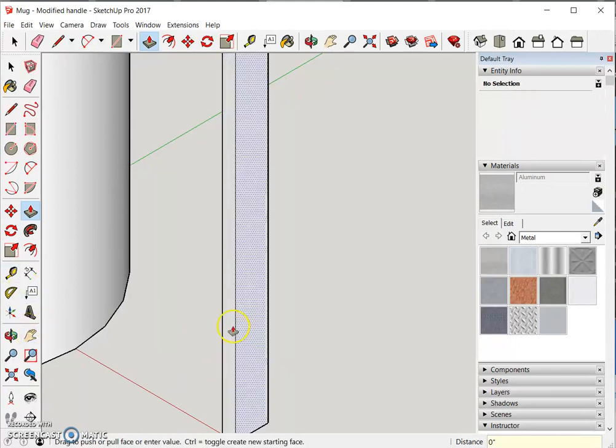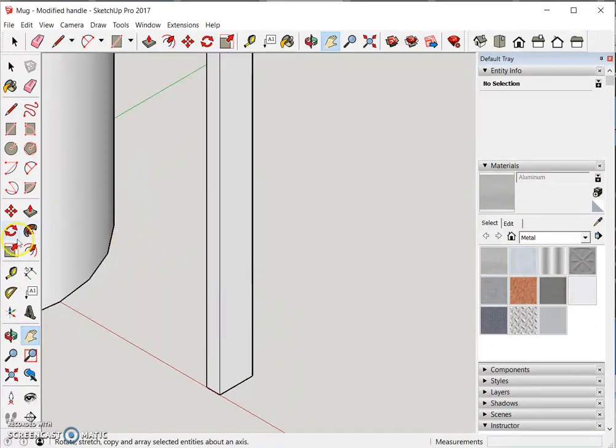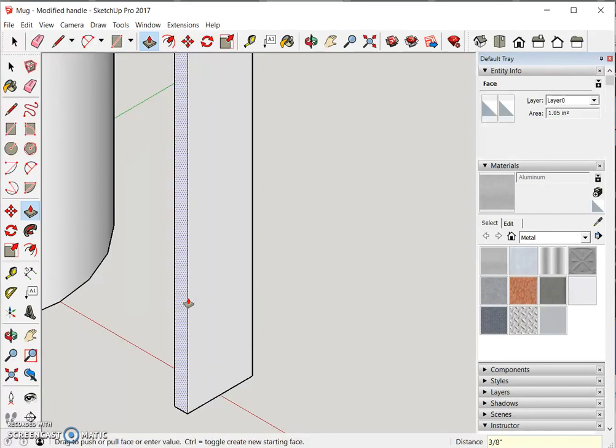Looks like that didn't work just right. I'm going to try that again. Don't be afraid to check, and if something doesn't look right, try it again. Oftentimes I find I'll have to do these a couple of times to get them to work. Now, looking down there at that axis line, it looks like I've got the same amount going out in both directions, which is what I want. All right, so that works pretty good for us there.